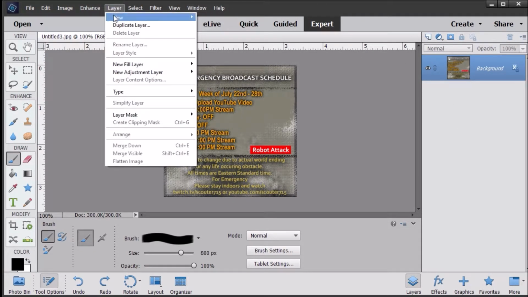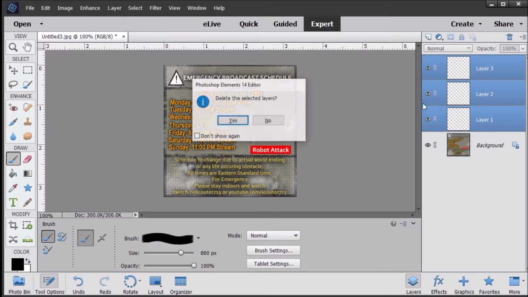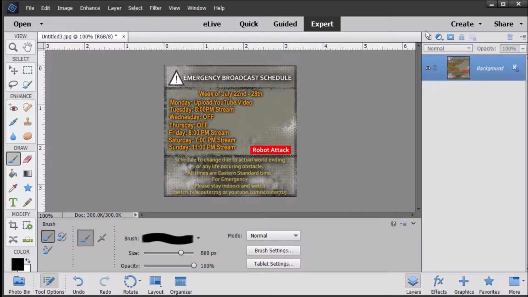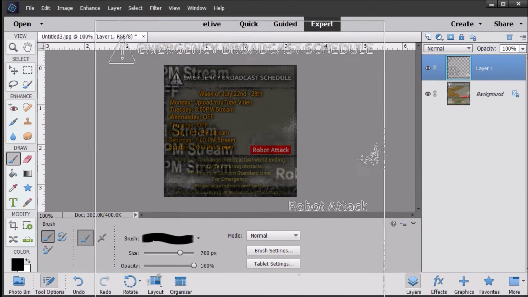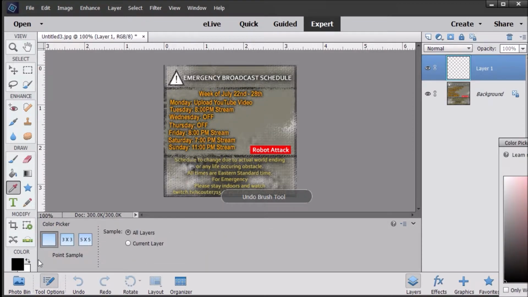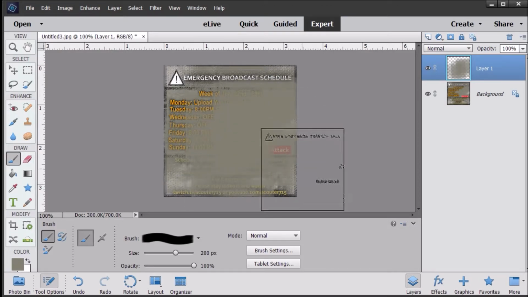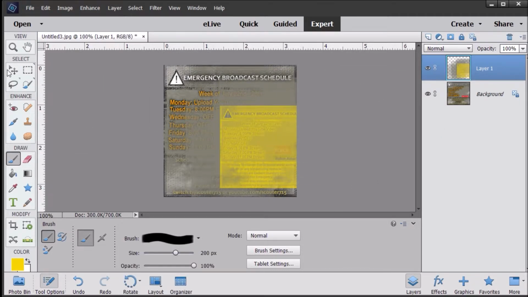Layers, we kind of covered this already. New layer, you could just do that by clicking this anyway, so I don't really see the point of this. Like I said, I recommend doing layers, layers, layers, and when you're done with layers, have more layers. To stress this enough, let's say you have all these layers on top of each other. Well, now this background, the first click you can't really get to. Let's just do this in different colors. So you're doing more layers, and you're like, well, I like this original color, and now I kind of want it moved over here, and I can't move it without moving everything else.